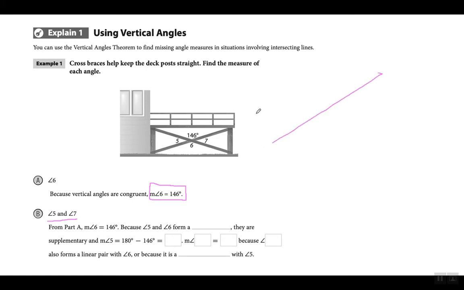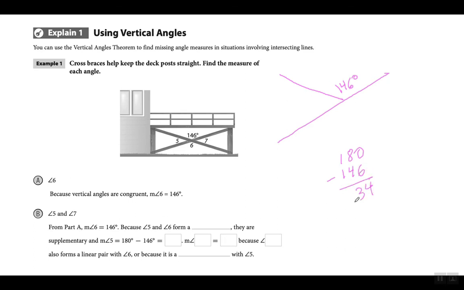Alright, I'm drawing the picture that's there. Alright, I have this. Oh, that came out ugly. Let me try again. I have basically something like that, alright? And they're telling me this is 146 degrees. Well, hello, this is a straight line. If this is a straight line, that means whatever this is, when I add it to this one, it's got to give me 180. Okay, so if you just do 180 minus 146, that'll tell you that this angle has to be 34 degrees. All I did is 180 minus whatever this is to find out the one that's missing, because together they have to add up to 180.